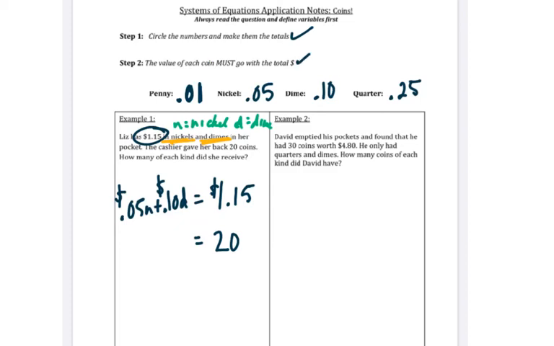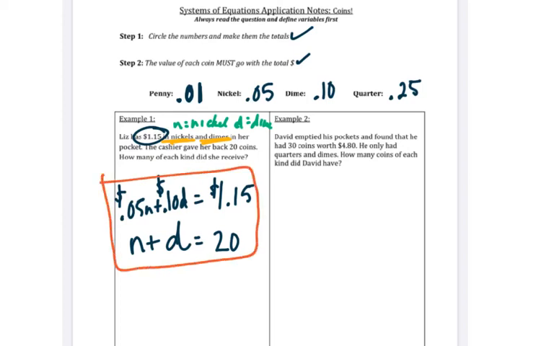That's done. So now it says if we had 20 coins, what types of coins did we have? We had nickels and we had dimes to create a total of 20 coins. So now we have our two equations with our two unknowns. Money plus money equals total money. We are ready to type that in. If you type it correctly, we end up with 17, 3. As always, 17, 3 is great.